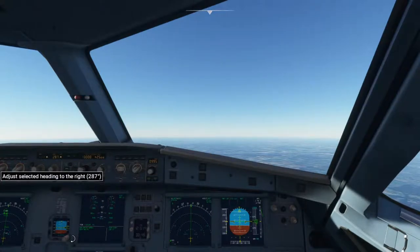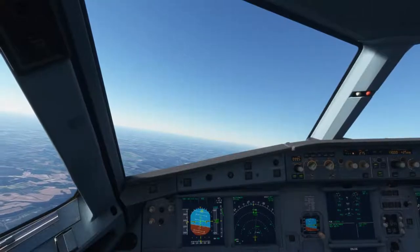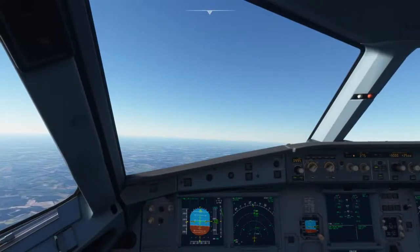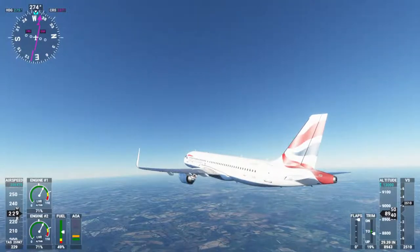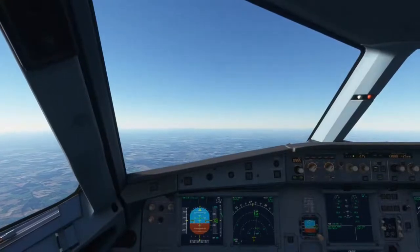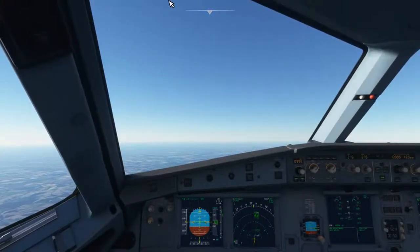Speedbird 99 Mike, right, November Bravo 3, from November Bravo 3, 27 left, cleared takeoff, wind 220 degrees, 15 knots. Speedbird 99 Mike, go ahead. Right, November Bravo 3, from November Bravo 3, 27 left, cleared takeoff, wind 220 degrees, 15 knots. Right, November Bravo 3, 27 left, cleared takeoff, Speedbird 99 Mike. 27 left. That one. November Romeo Echo, sorry, Bravo Romeo Echo, give way to the British Airways A320, and then follow him to hold November Bravo 3, 27 left. Bravo Romeo Echo, hold position. Sorry, Bravo Romeo Echo, follow the British Airways plane. Roger. Okay, so hold position first, and then wait until he passes you. Don't go in front of him. I'm currently at 0 knots. Okay, very good.